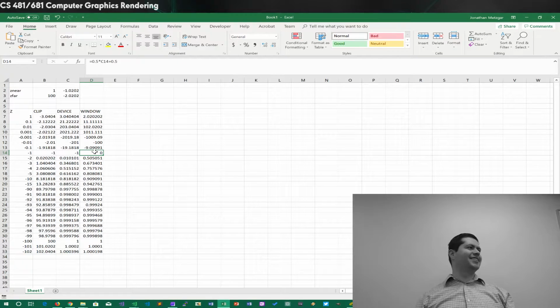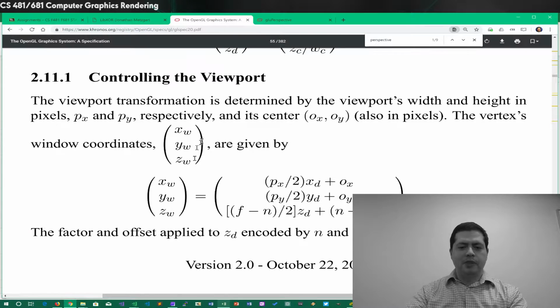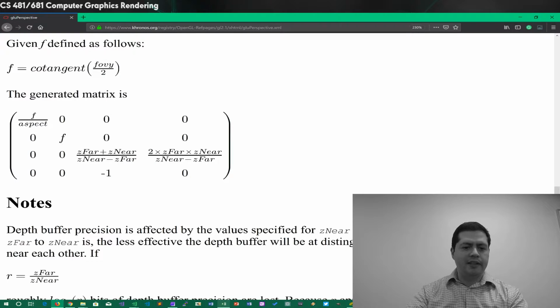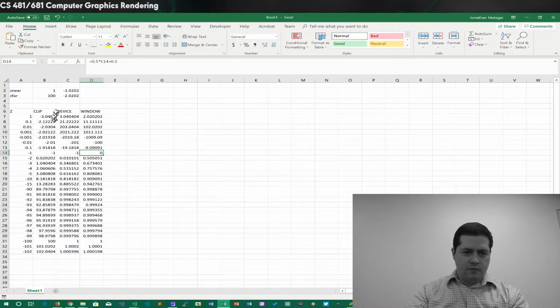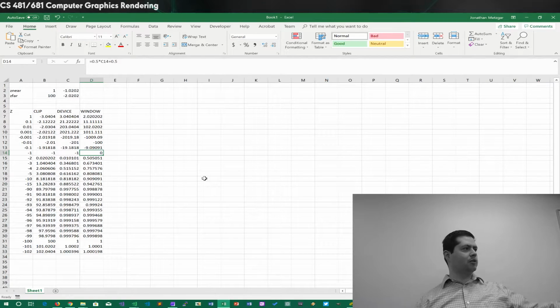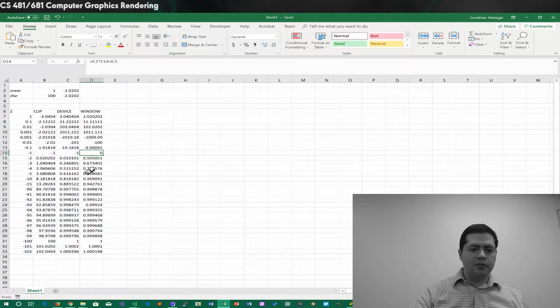There we go. Okay, so because we have this minus in the projection matrix, we have this -1 over here. When we go to device coordinates, technically we're dividing by -z. So then our -1 becomes 0. So anything near is 0, and anything far goes increasingly all the way down to 1.